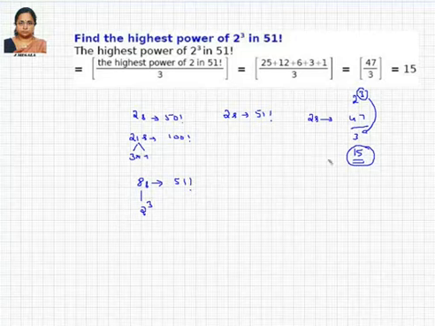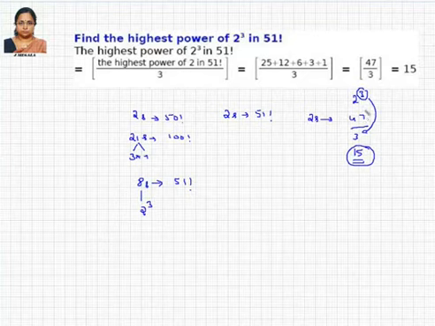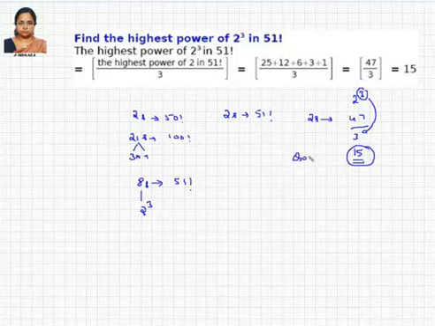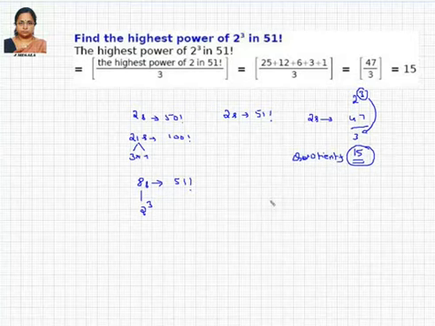So whenever the power is involved, this is the method. Like here you have a single prime number. So even for this also, I'm just writing this. Write the number of 2's here. Then take this power, bring it here, divide it. And whatever the quotient you are getting, that is going to be your answer. This is only quotient, not the remainder or the full number. Okay, so the 15 is going to be the answer.